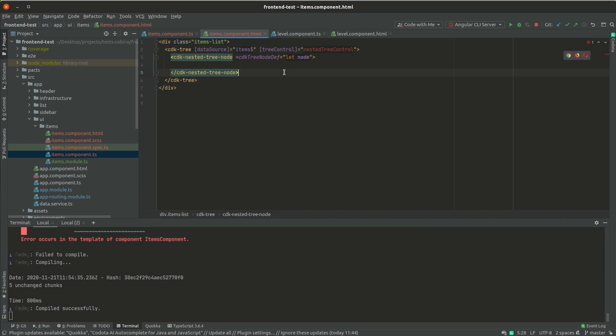Then we need to show it a template, the thing that it needs to render. And there are two types: one is the flat tree node, and the other one is the nested tree node. Because we want to demonstrate this recursion problem, I'm going to use the nested tree, but the flat tree would do pretty fine too. So notice a couple of things here. We have a component which is sort of a template placeholder, and then we have this thing, which is called a structural directive. It's structural because it has a star.